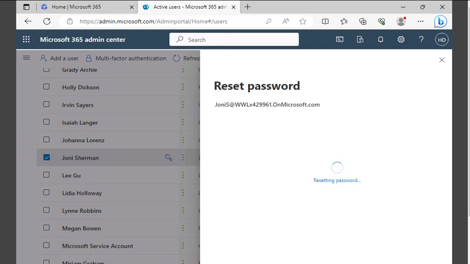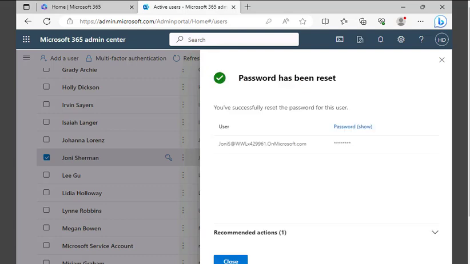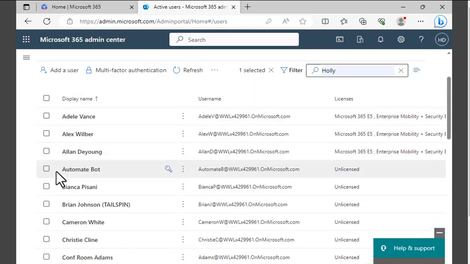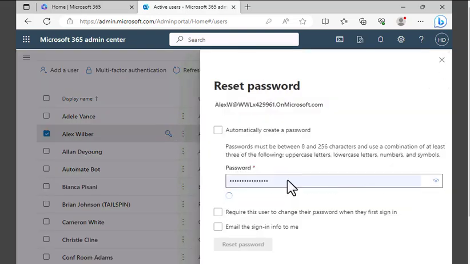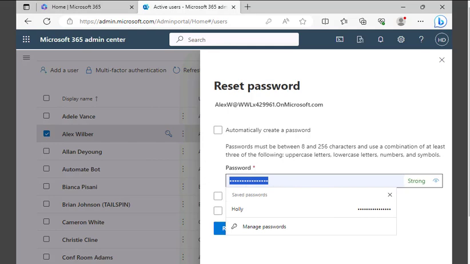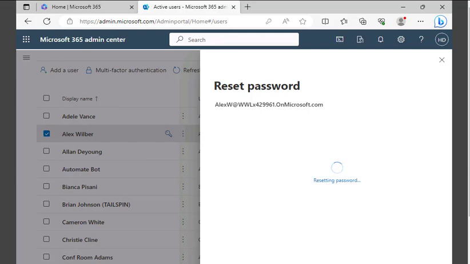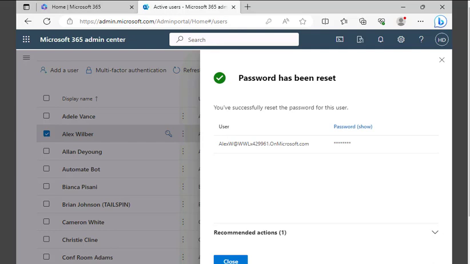Reset password. Close. So we have successfully changed the password.